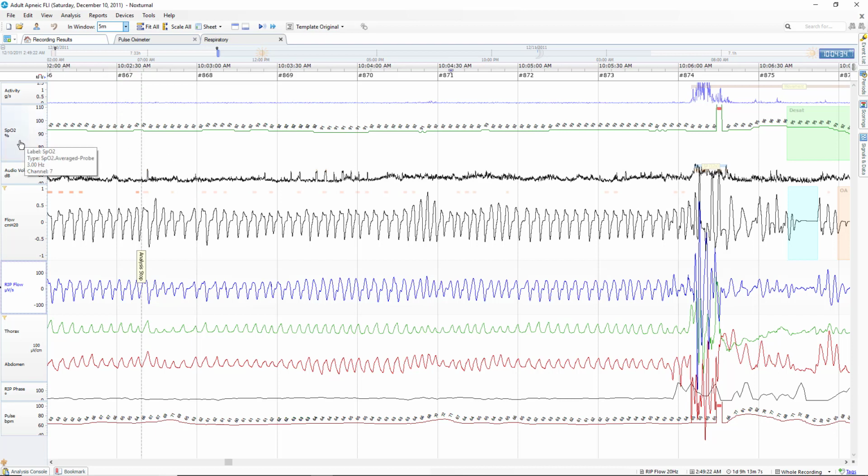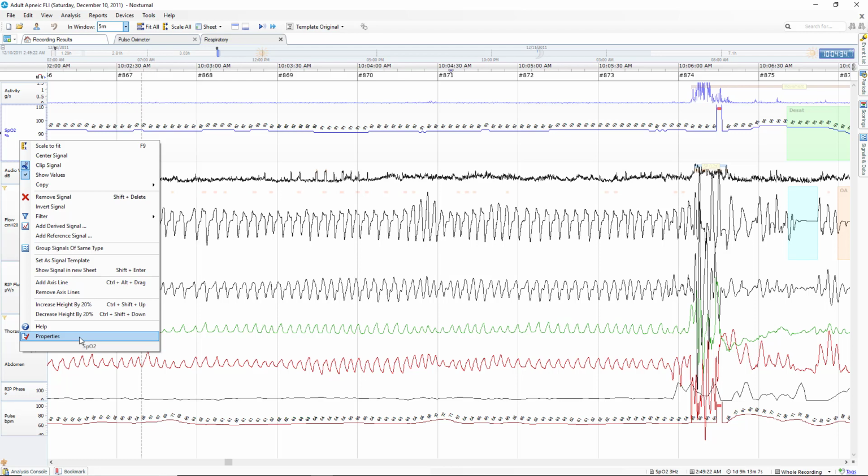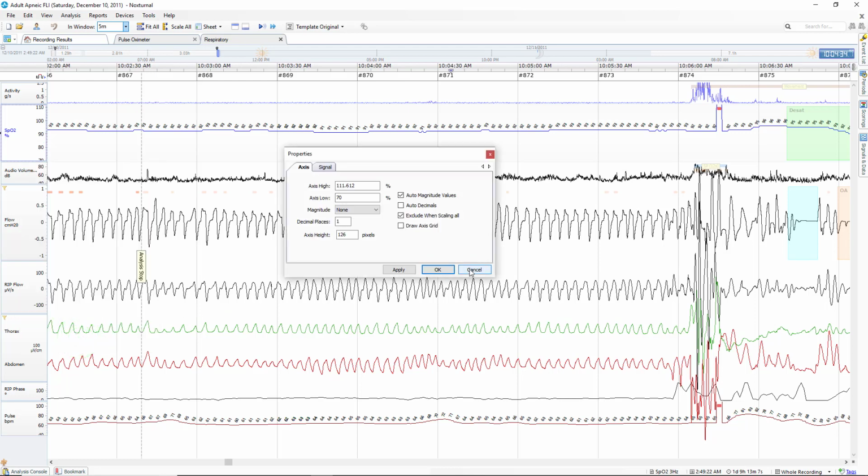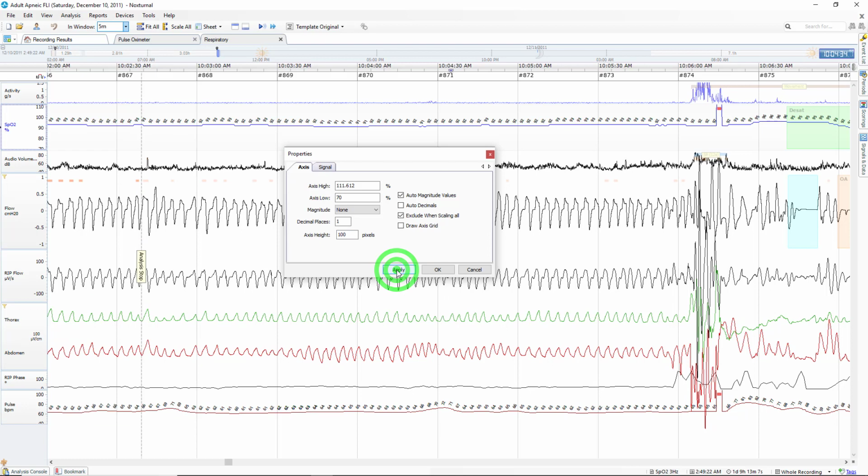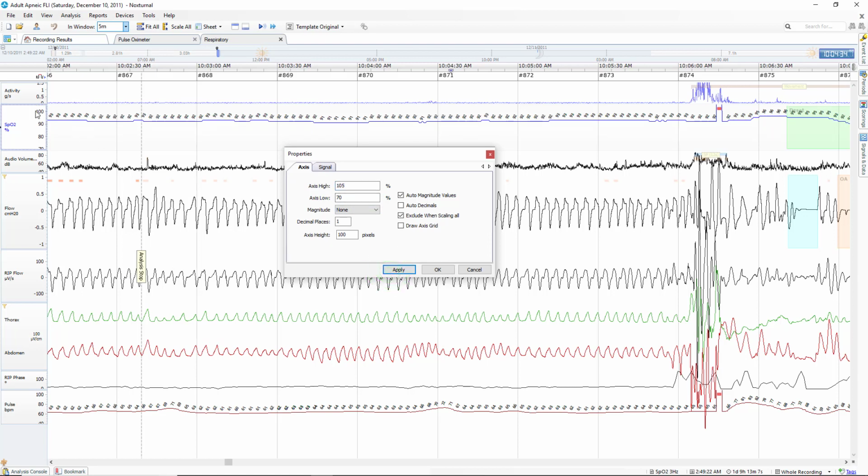Like my oximetry, I can right-click on the oximetry channel and go down to Properties, and it will bring up the properties of that channel, or I can just double-click on the channel and it will bring up the same properties window. It will let me see how big the channel is. I'm going to look at it at about 100 pixels, and that will resize it, as you can see there. And I'm going to set my high axis, or my high end, at 105, and then I want to see the low axis as 70%. And you can see that that will change the scale here on the left-hand side of what's viewed on the page. I set the high axis at 105 so that my 100 is clearly visible within the channel limits.